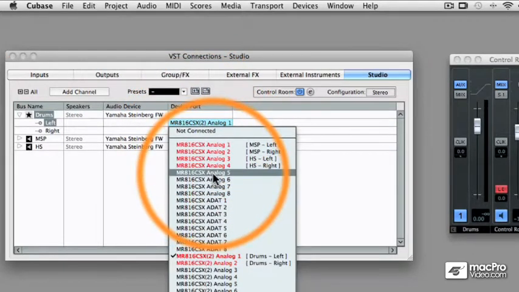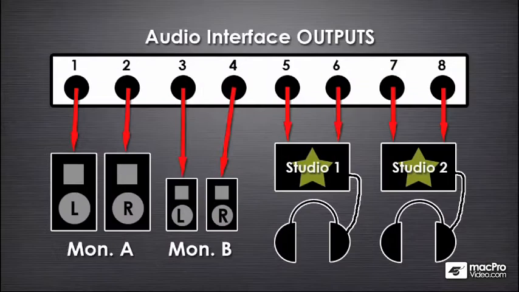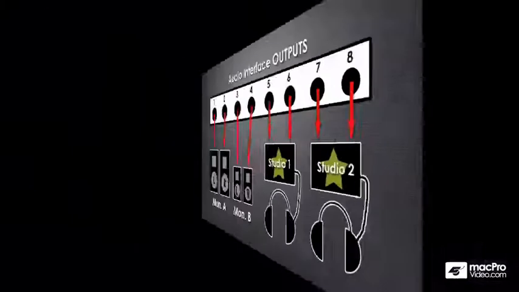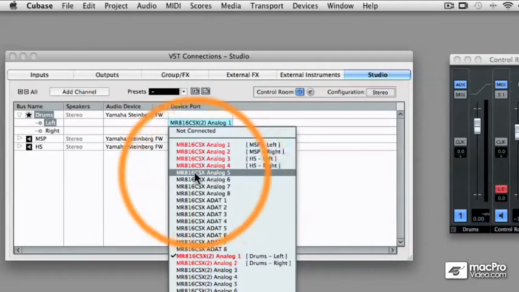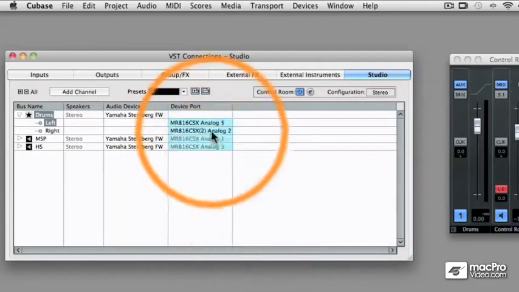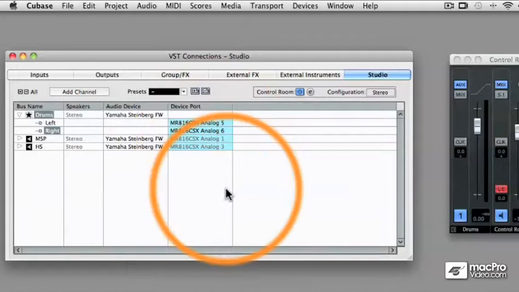Again, if we refer back to our little diagram here, you can see that the 5th and 6th output are going into the first headphone amplifier, and then the headphones are plugged into that. So when I come back to Cubase, I want to make sure that our first studio send is set up on analog output number 5 and analog output number 6.